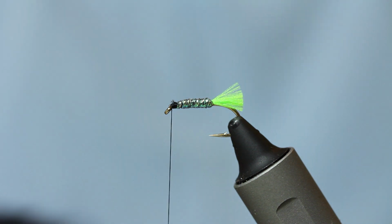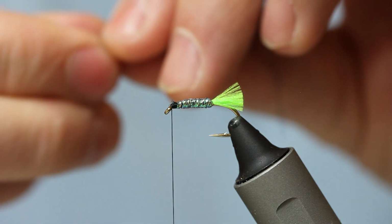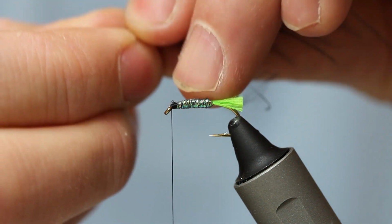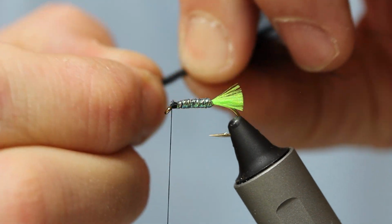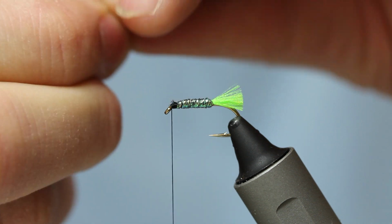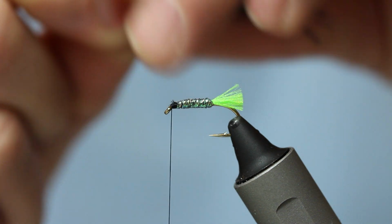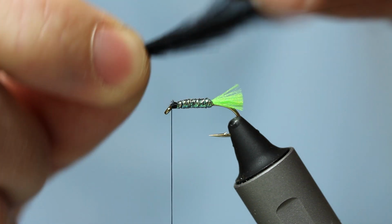I'll pinch that inch off, and get my thumb and forefinger and spin it. It just binds the feathers together a bit better. And then if you run it through your thumb and forefinger, you'll get a flat edge to work with. If you pull it too hard, you'll rip it. But you're basically putting some of the grease of your fingers on top of the marabou and creating a flat edge.